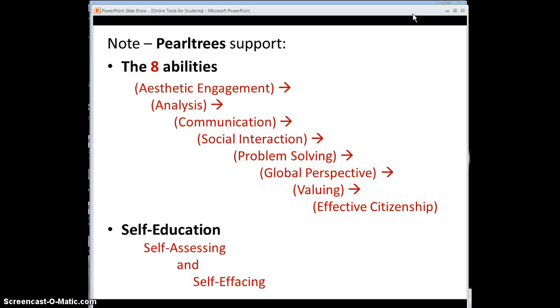Also, a key thing our students need, and students in general, but I think Alverno is in a unique position to deliver it because we're able to have all of our different disciplines work together and try to understand the needs of students. And that is the ability to do self-education. Students will need these skills to be able to be self-educated, so they can be constantly learning. They don't have to be afraid that they can't keep up with what's going on, but they can just learn how to learn. And this again is just one example of a tool that can help them do that.